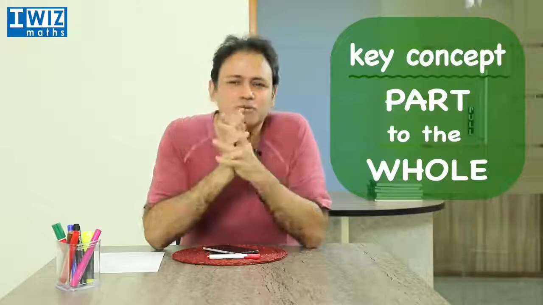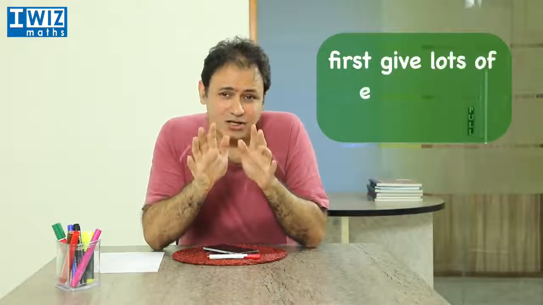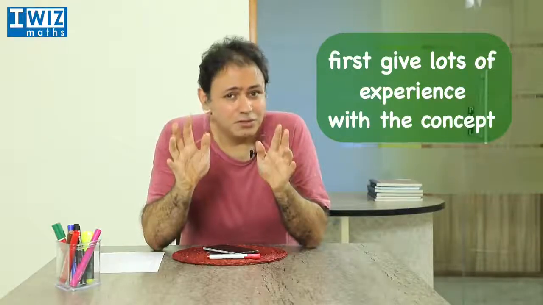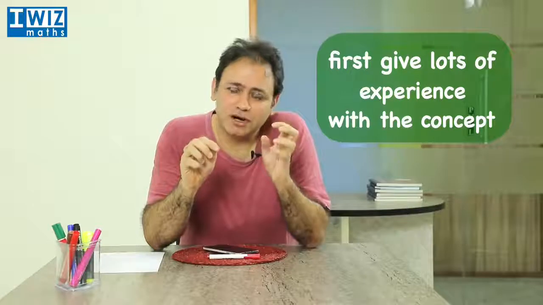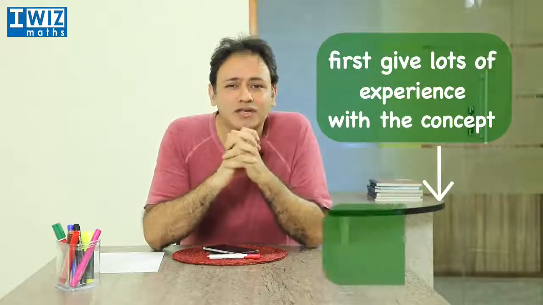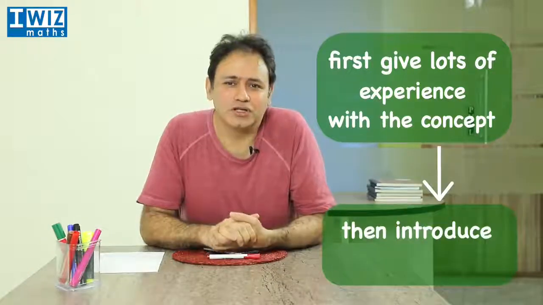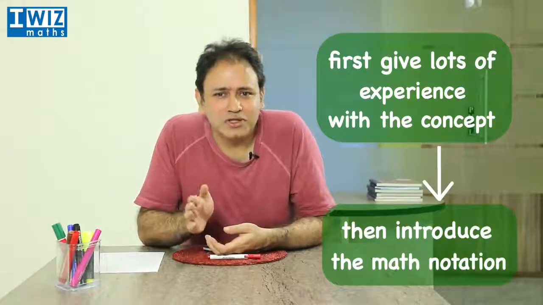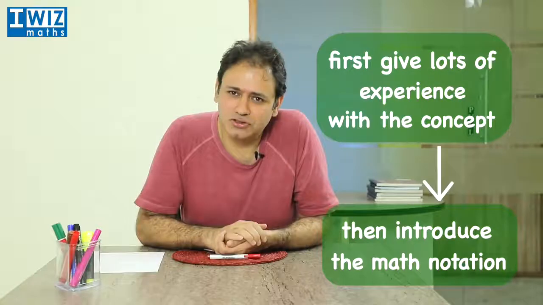So the first thing that one should do is give as much experience as we possibly can to children with this underlying concept. Once they're comfortable with that concept of part to the whole, then and only then one should actually introduce the underlying math notation, which is the numerator-denominator representation of fractions.